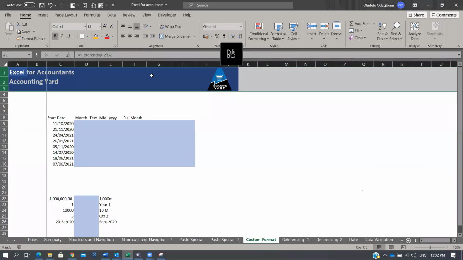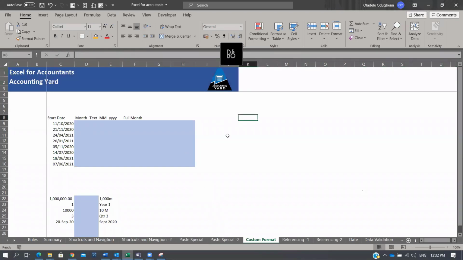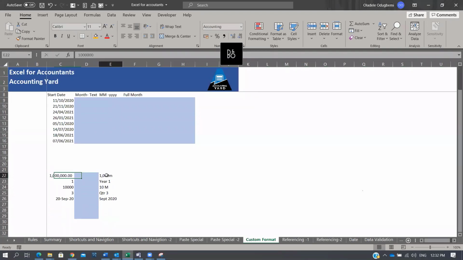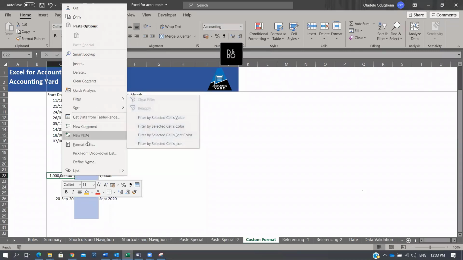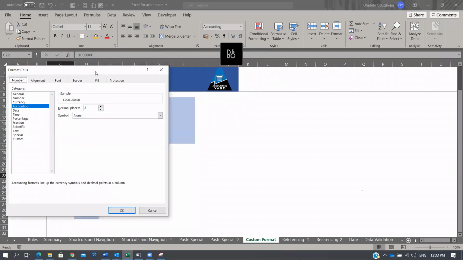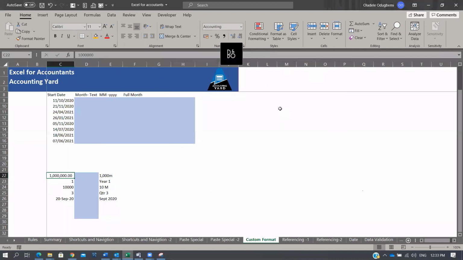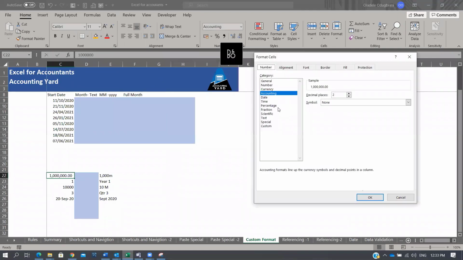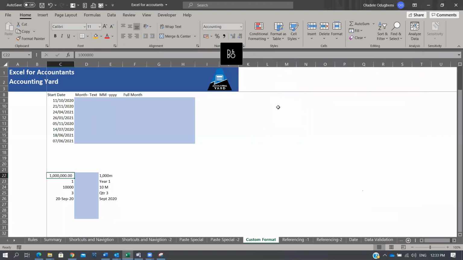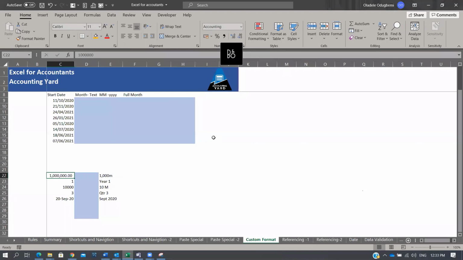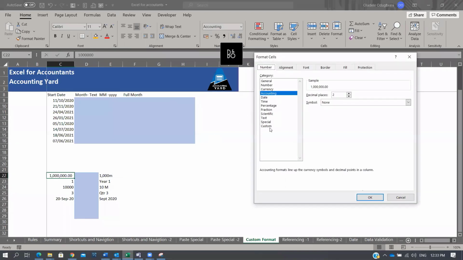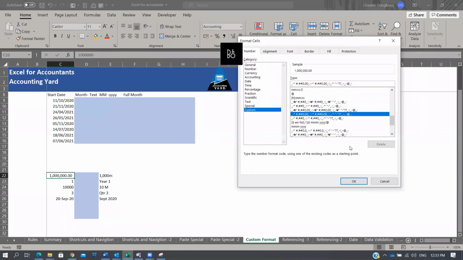The only way you can know what the original number is is by looking at the reference cell. So how do you get to it? Let's say, for example, I want this number to appear as 1000N. I click on the number, right click, and go to Format Cells. The shortcut for this is Control and 1. Same thing, same result. I can either right click and go to Format Cells, or I just press Control 1. Then I go to Custom format.